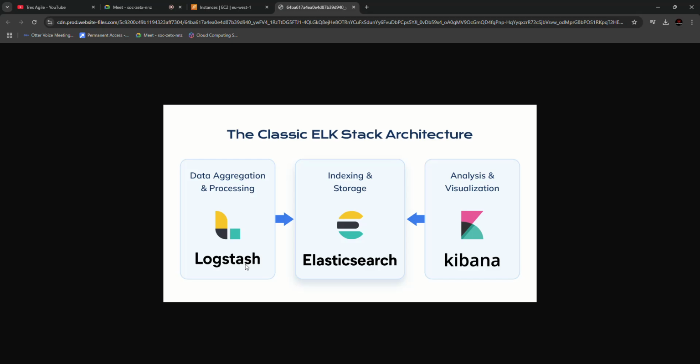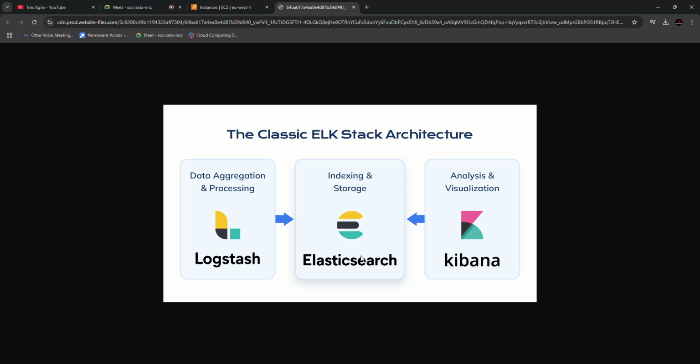It's a data processing tool. So what does it mean, a log processing tool? Let's say we have logs, we want to store them in Elasticsearch and we want to analyze them in Kibana. Obviously that's our dashboard, but logs will be in different formats, right? As an example, Apache logs will be in a different format, Nginx logs will be in a different format, maybe Jenkins logs are in a different format. So logs come in different formats.